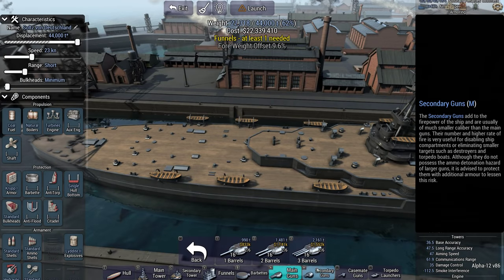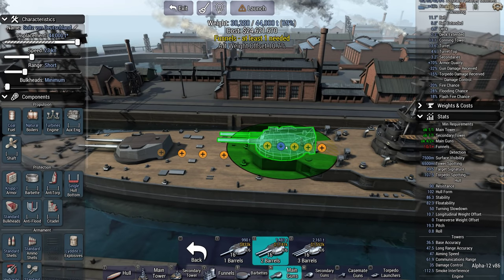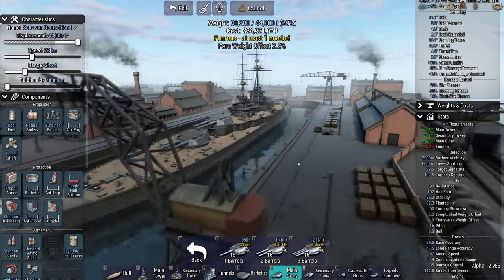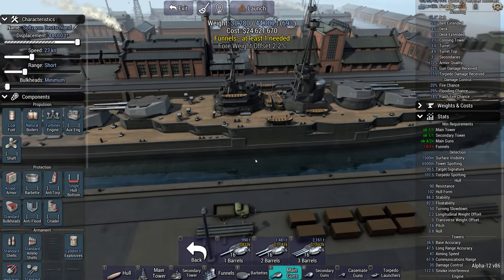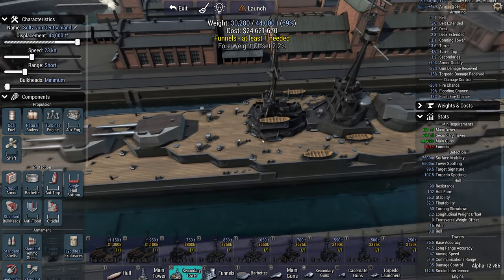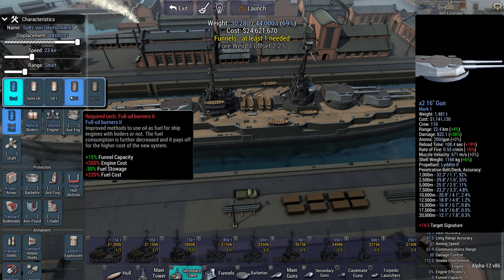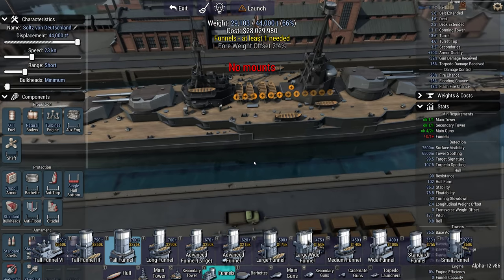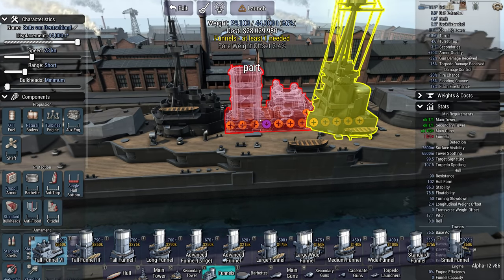So I'll go for an AB on the front. And then on the rear, I can go XY like that using the built-in. Try and be as efficient as possible, because I'm going to want these things to have lots of secondary guns. Oh, I'm going to need funnels though, aren't I? That might be worth considering. 75 smoke. Two tall funnel ones would be ideal. Oh, I can fit one up there. Let's go for something a little bit more interesting then. Let's go for the tall funnel.